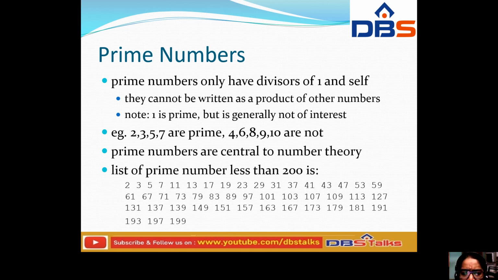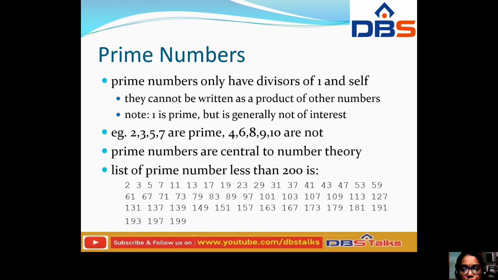These prime numbers go up to infinity in the number system. A prime number is divisible by itself and can't be divisible by another number. Suppose we take the example of 2. 2 is divisible by 2 itself. It can't be divisible by any other number like 3, 4, and so on. 3 is also like that. 3 is divisible by 3 itself and it can't be divisible by any other number.